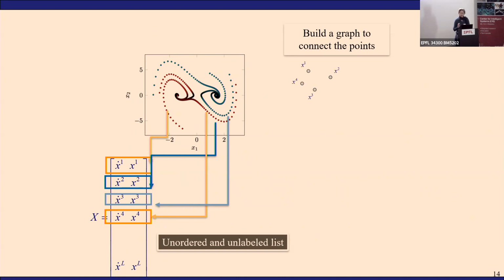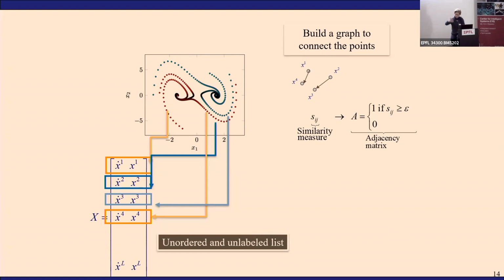So let's build a graph to connect the points, but a graph that is informed as much as it can be. That means it's informed only from the point of view of just one point. What the point sees is itself and its own velocity vector. And I can create a similarity measure, and I'll explain how we build that. It's a new type of kernel that will decide if I connect the points or not.